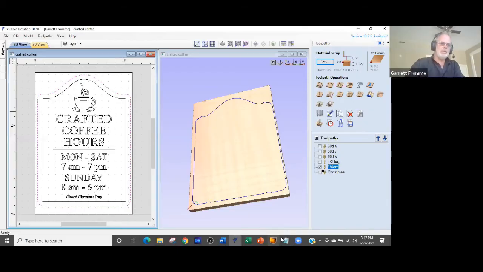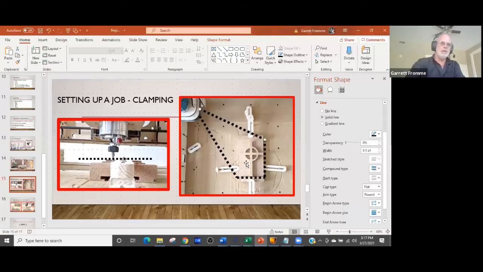Even though you still have that picture of that travel in your mind, like over here, you're going to be pulling up and over that clamp. I can't stress this enough because everybody runs into their clamp at some point or another. And this will save you from breaking bits or ruining clamps. But if your router is going too fast and it hits that clamp and that clamp doesn't move out of the way, you're going to break a bit. And that sucks.